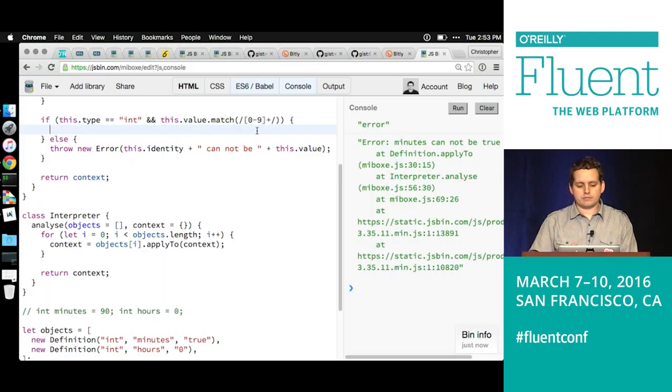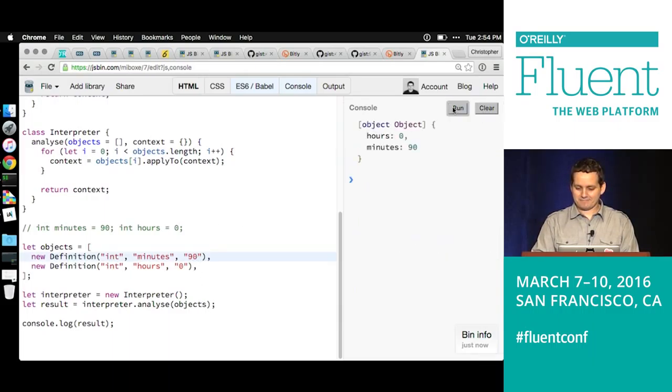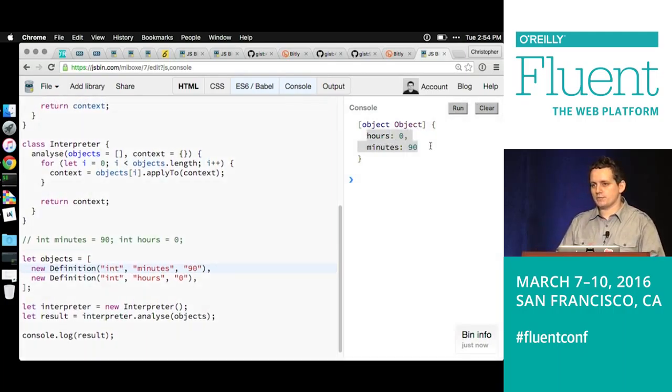Of course, if it's the right value for this type, we can just apply this to the context. And we probably also want to parse this so that it's internally stored consistently. So the value and the radix of 10. When we run this, minutes cannot be that type. Now we have a resulting context that has these variables defined to it. We started with blank, we ran our program, and we got some significant resulting values.